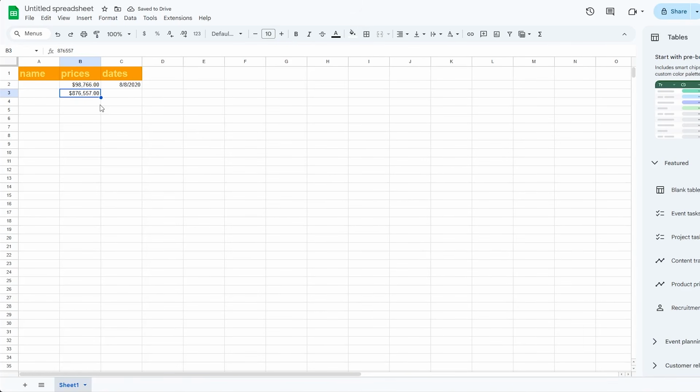Now we have these two, and let's say I want to add these two, right? There's a total over here. So what you're going to do is you're going to add in an equal sign and you're going to add those two. So let's say I want to go ahead and add B2 and we're going to go with plus B3. And as you can see, it's going to create a total of all of that over here. Now this makes spreadsheets dynamic. If numbers change later, calculations update automatically.